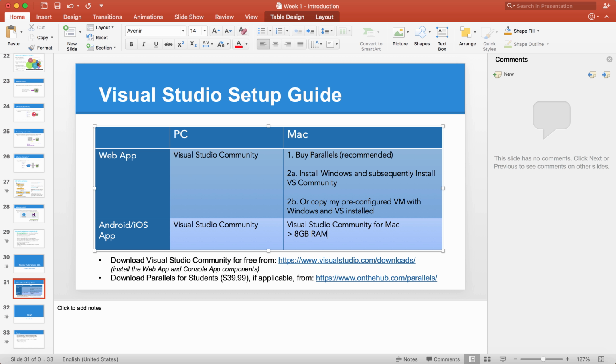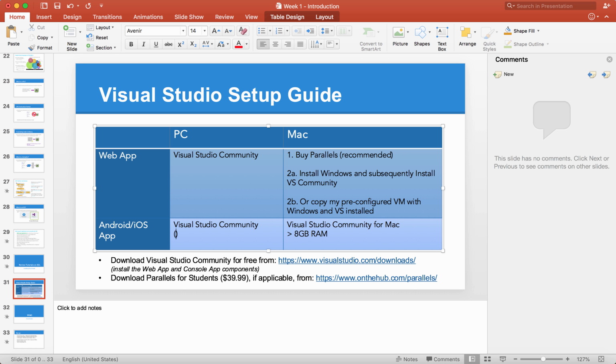Now, if you have a PC, then you don't have to buy anything, right? You can simply go to this link, download Visual Studio Community for free, install it, and you're up and running. If you want to build iOS apps, you would also need access to a Mac. So iOS would not work here, not easily.